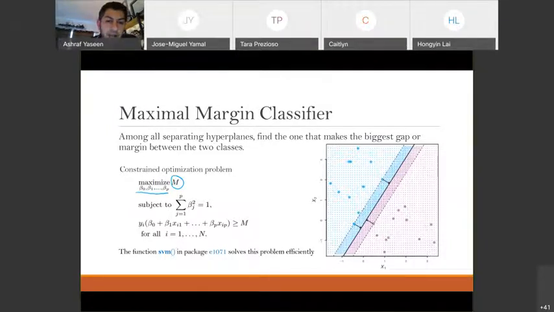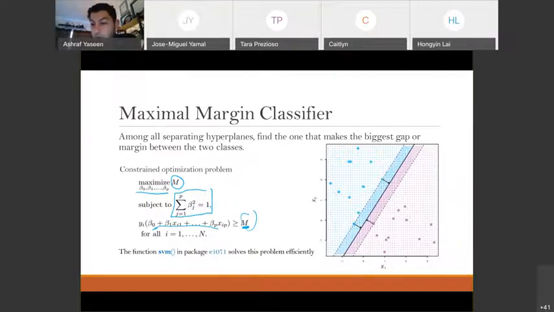But just to tell you a little bit about it, all we care about is maximizing the value M. So we need to estimate the values for the betas that will give us a maximum value for M. The constraint is that the summation of the betas squared equals 1, to make this a unit vector.